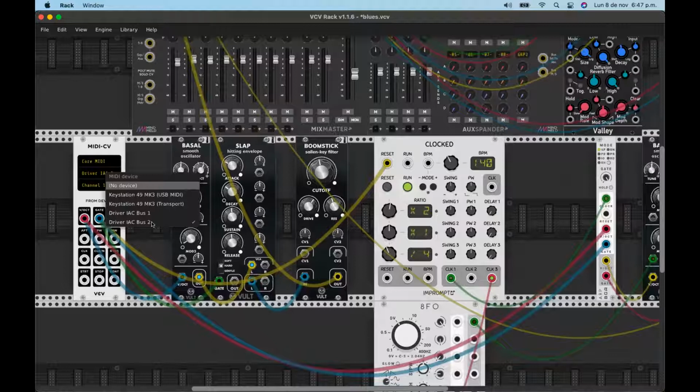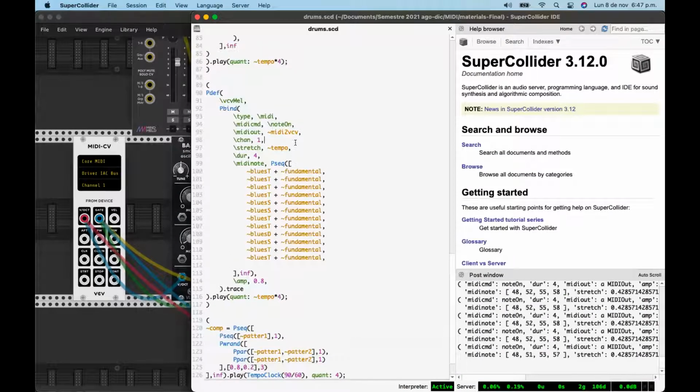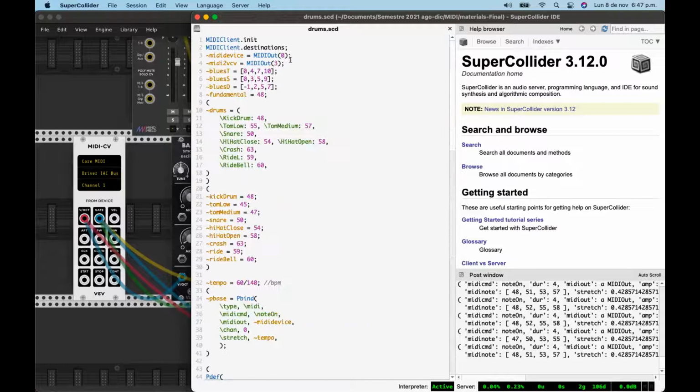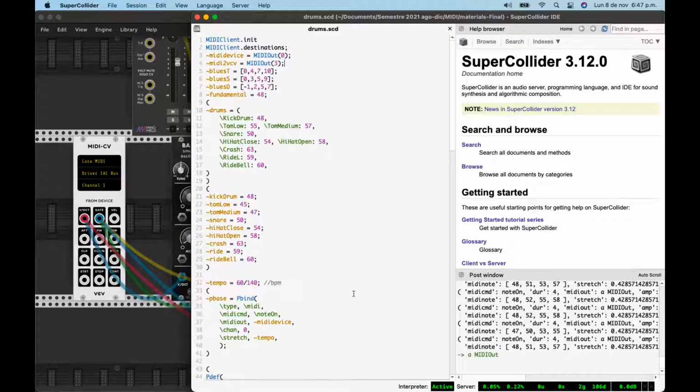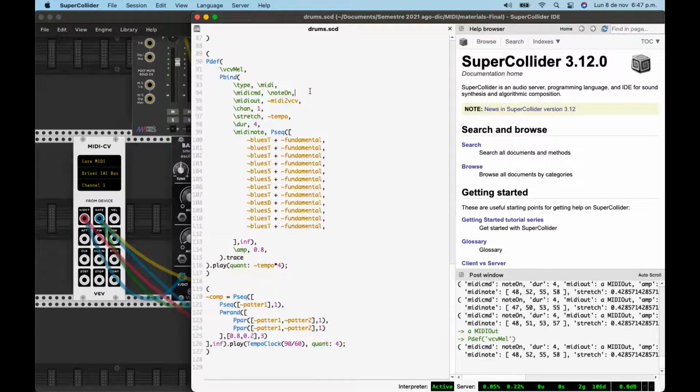Yes. Can you go back to SuperCollider? Select bus number 2, that's fine. Go to SuperCollider and type Command-period in order to shut down everything. Yes. And then can you go up for a second to the code? Re-evaluate MIDI to VCV. And then go down and run that code. No, is that MIDI VCV port on? I guess.